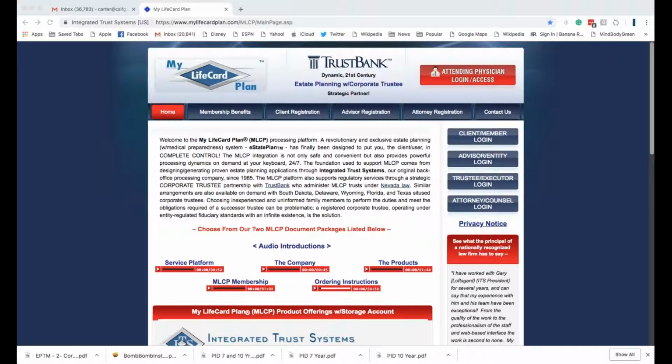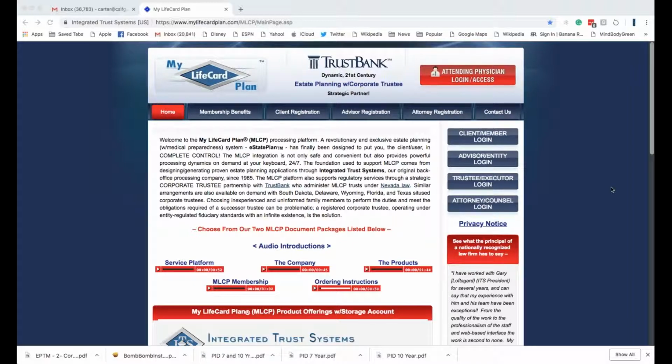This is also where our successor trustee, if they're named in the documents, comes to settle the estate and make sure they know where all the documents are inside of their client console. This is also where the client will come to log in to their client console once we've implemented, as well as the attorney of record, and those buttons on the right hand side are all the places where everybody's going to go.